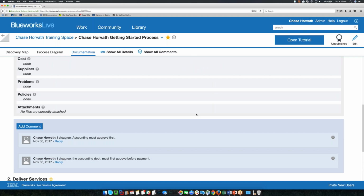And all of this will be neatly formatted when I export this to Word or PowerPoint format. That's going to save you a lot of time. Say you're using this to model a testing phase or something like that, and you want to put this process in your test plan, you can just export it here and insert it right into your test plan.